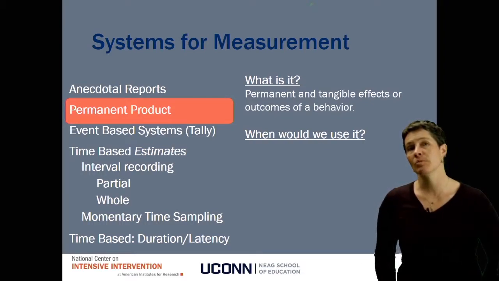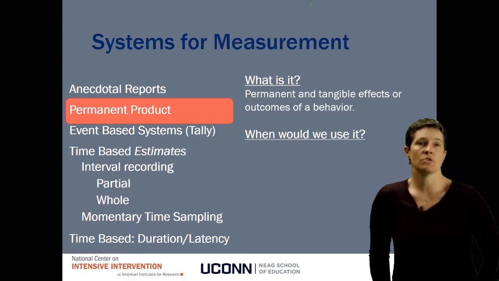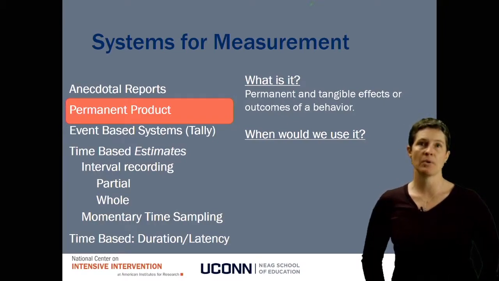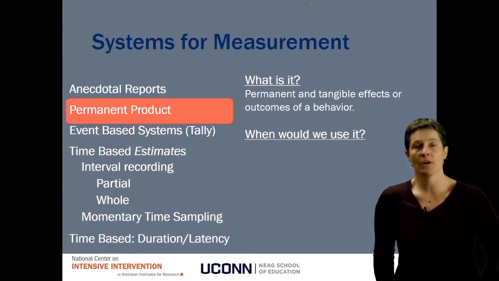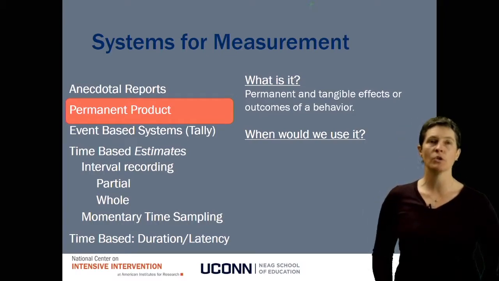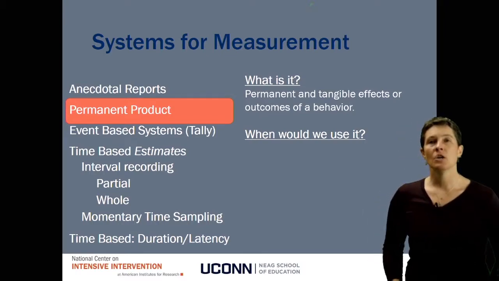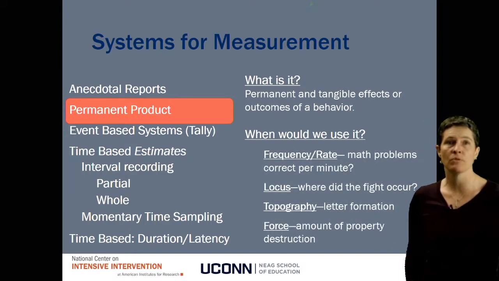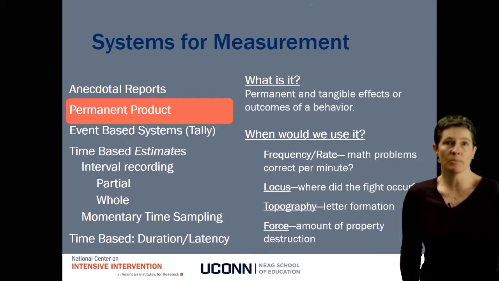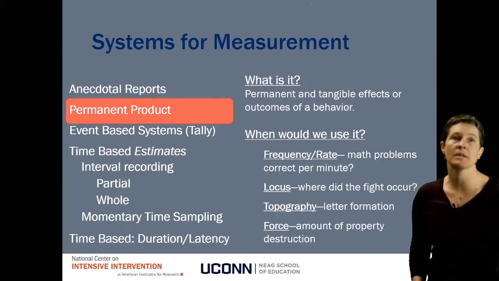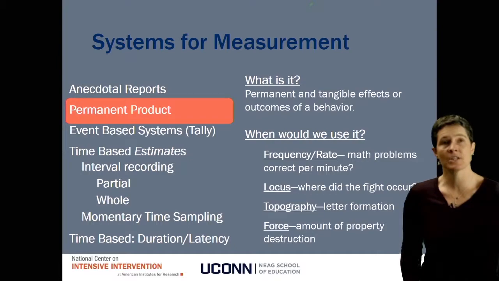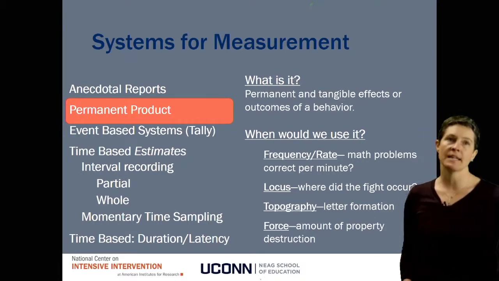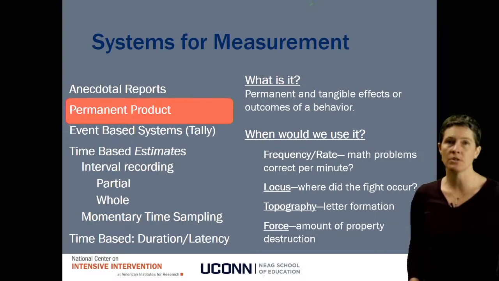Same is true for certain behaviors where there's destructive behavior. A student destroys materials in the classroom. That destroyed material is a permanent product that you can actually use to measure behavior. How much destruction occurred? How big is the hole in the wall? Those sorts of things. Using permanent products is particularly useful if you want to measure things like fluency or rate of work completed. So things like how many math problems do we complete in a minute? You don't have to actually time and watch that. You can just collect the assignment at the end of a minute and you can get the answer to that. And so that's a really easy way to do that.